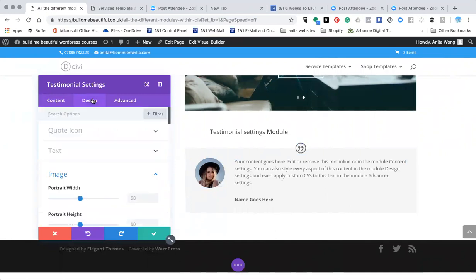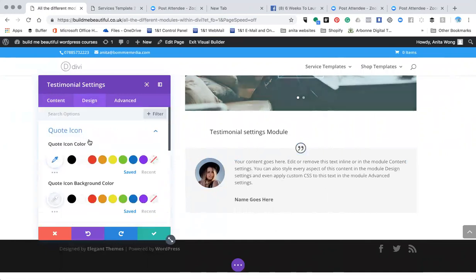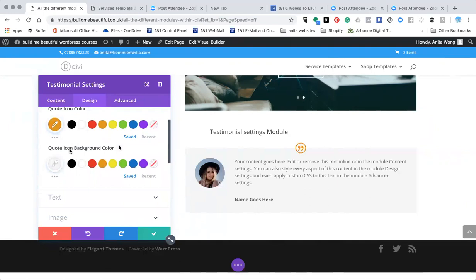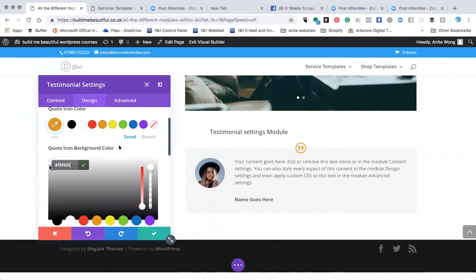And then in the design, you can change the quote icon colour to match your branding if you want. So that can be a different colour, or depending on what your page theme is. Then the quote icon background, so the bit behind, can change as well. Let me just see what that setting is, because I quite like that colour. See, you can change the background if you want to make it really funky looking, or you can just take it back to what it was.